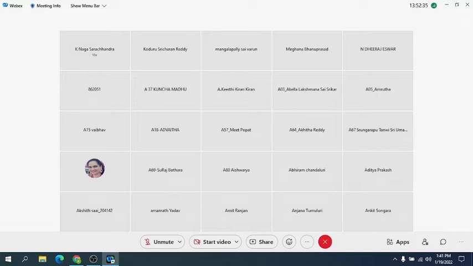The concept of decoder. Can you tell the concept of decoder? Delivering the data.